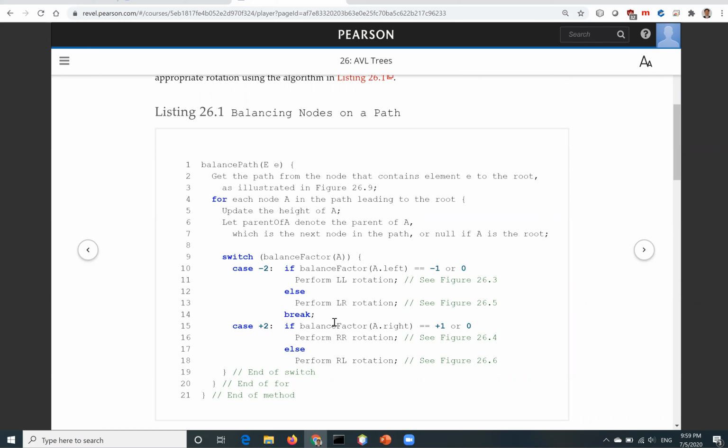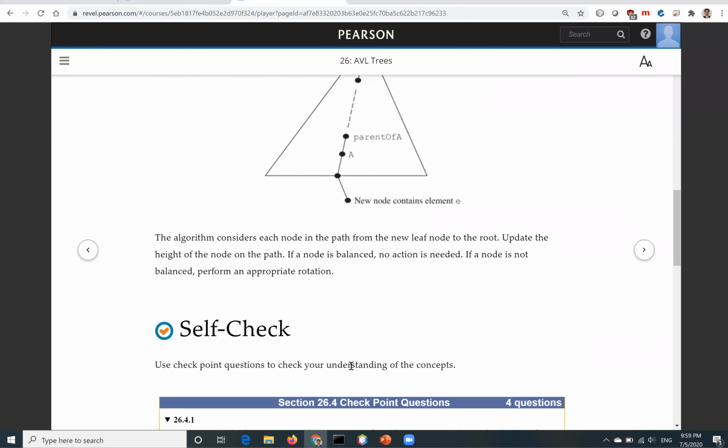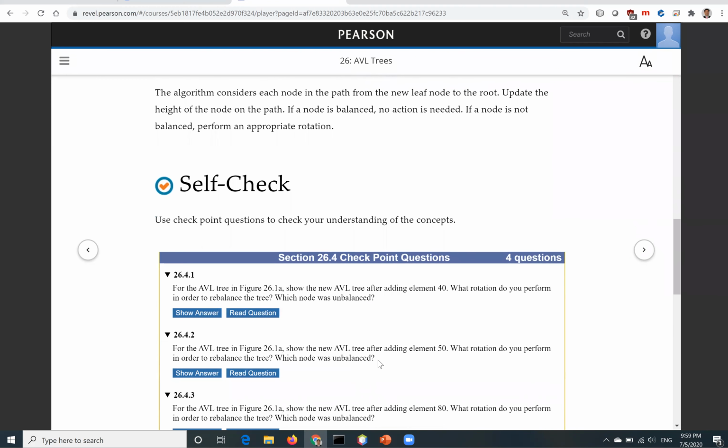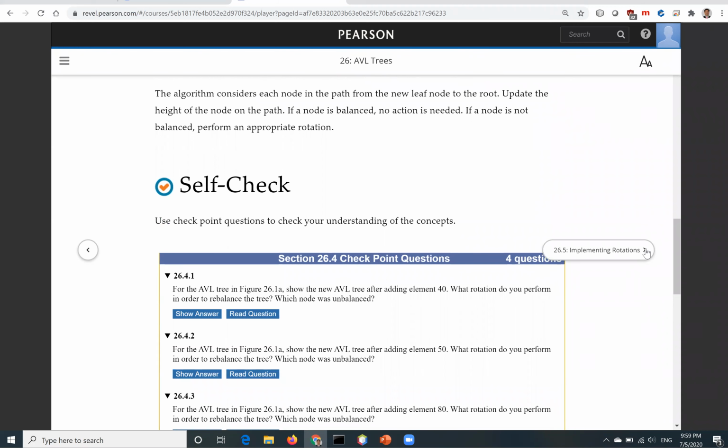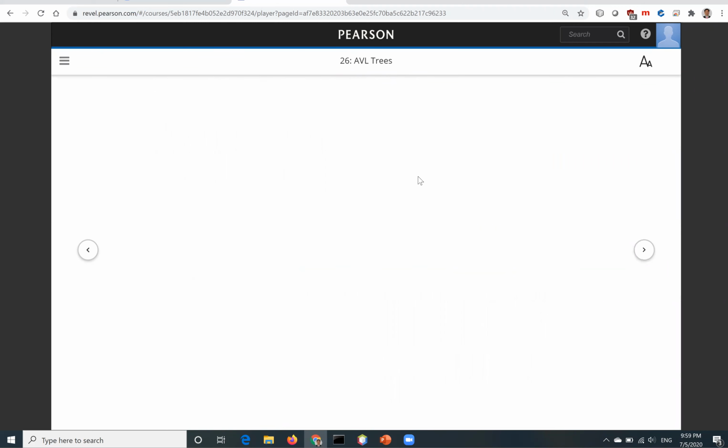So A is right heavy, and if A's right child is leaning to the right, we perform the RR rotation. Otherwise, we perform the RL rotation. So this is how it is performed.